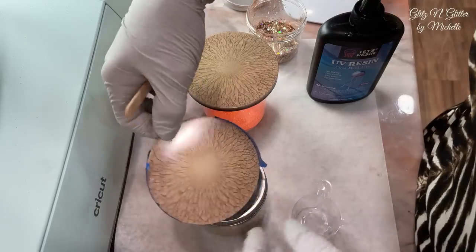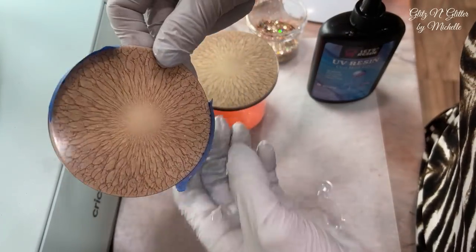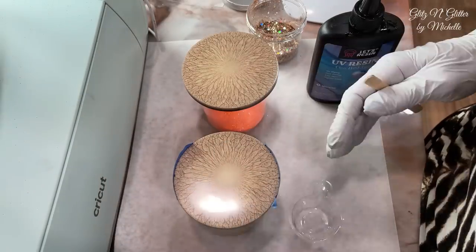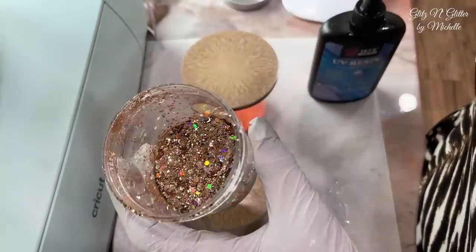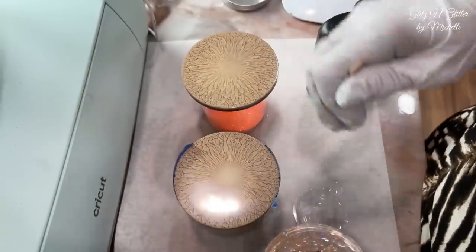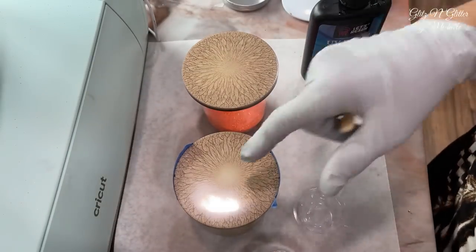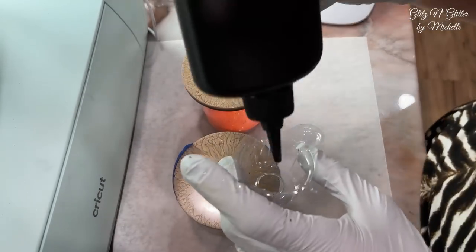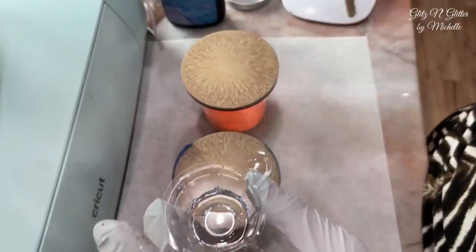I looked at the edge of this one and I noticed a couple bubbles I didn't notice before. So I did tape those two edges up. So when I do the top coat, it's not going to just flow right out and break the surface tension. So I'm going to put a dab of this into the center with my UV resin and get that cured. And then I'm just going to mix up, oops, I guess if I take the cap off, it would work better. You don't need much, literally, that's it, just a drip.